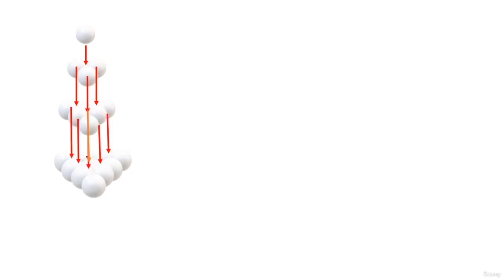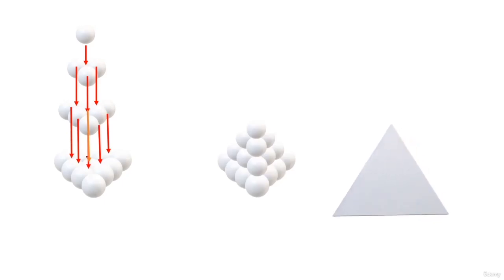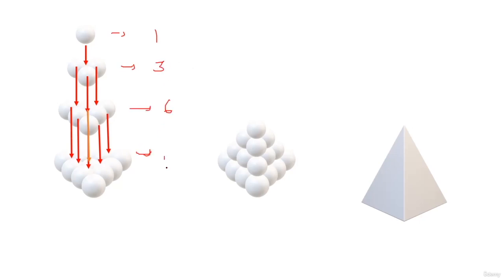I hope you're understanding this. Okay, इन्हीं को एक के ऊपर एक stack कर दिया हमने, so you get a pyramid like this. Okay, the shape is also called a tetrahedron. Okay, tetrahedron means a pyramid that has exactly four faces. Now, what do you observe in this tetrahedron, guys? The first layer has exactly one marble. The second layer has exactly three marbles. The third layer has exactly six. The fourth layer has exactly 10.